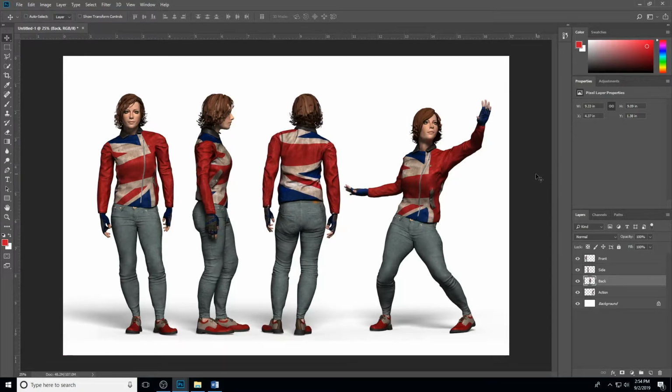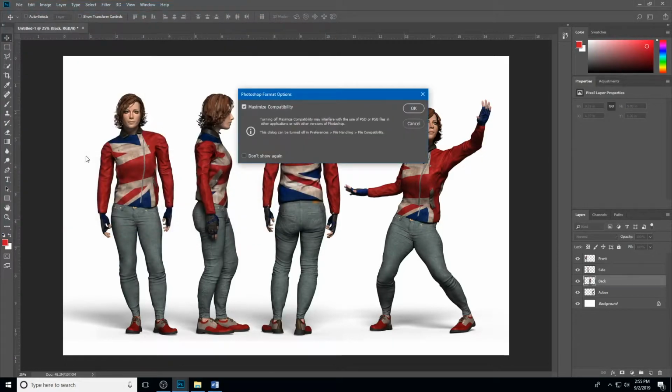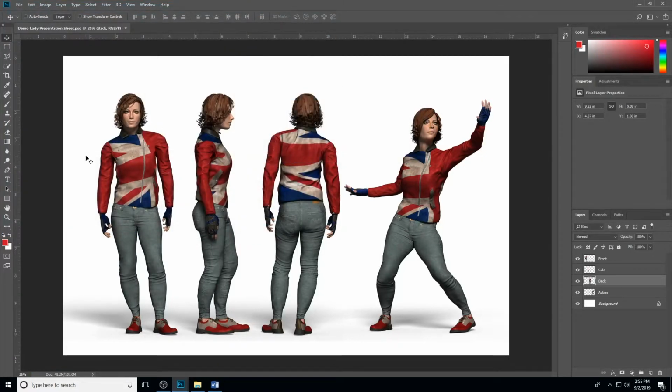But this is the best look that I can put together for the presentation. Now let's save our work. I'm going to keep this as a Photoshop file so that I can edit it later if I need to. Plus we're going to work on some text elements here at the top.